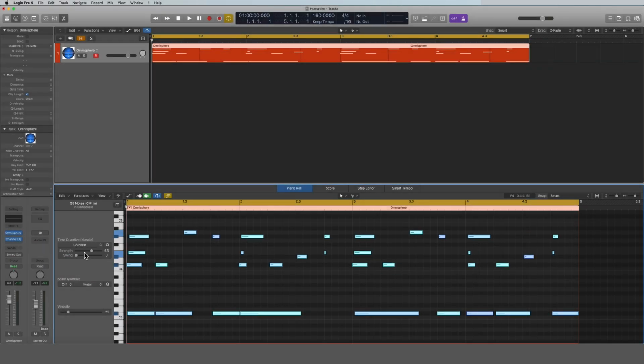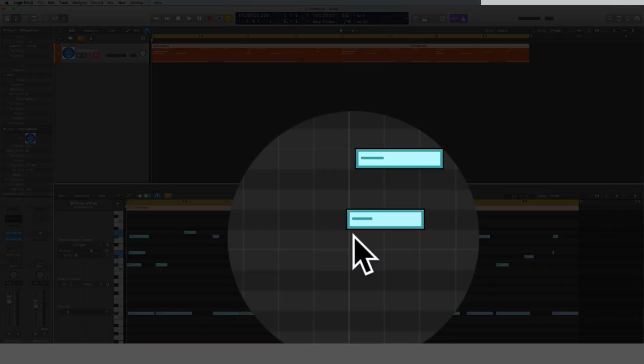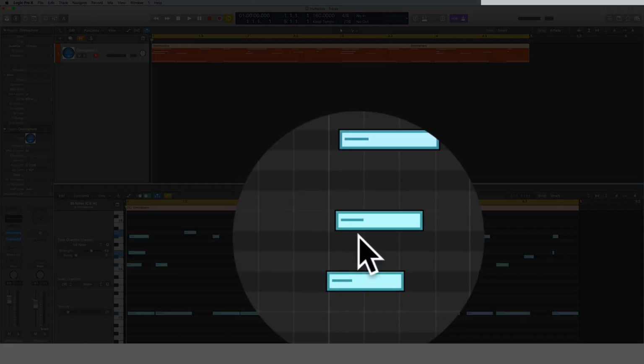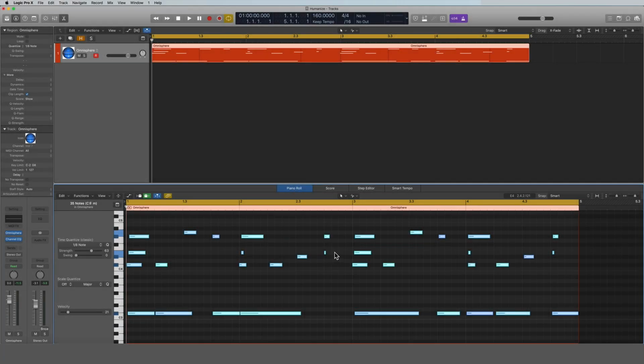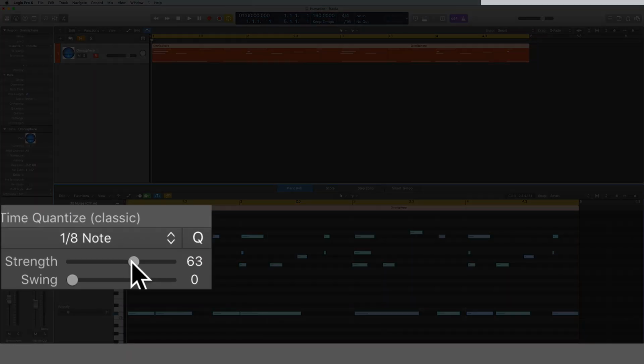That way it maintains some of the feel. I might have played slightly before the note, some I played slightly after, some I played pretty far after, and it preserves that, but still gathers them and tightens them up a little bit closer to the grid, at whatever strength that you want. You can do the same thing with swing, but that's not what we're talking about here.